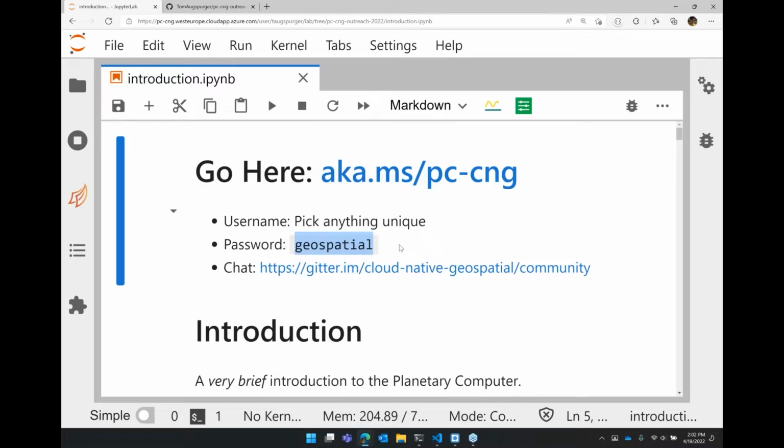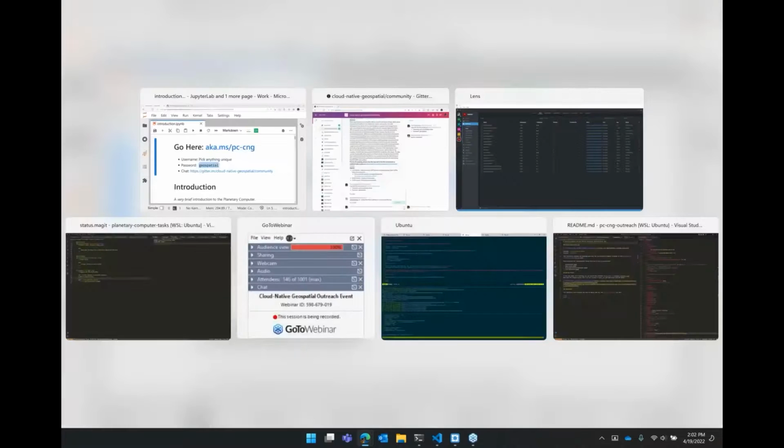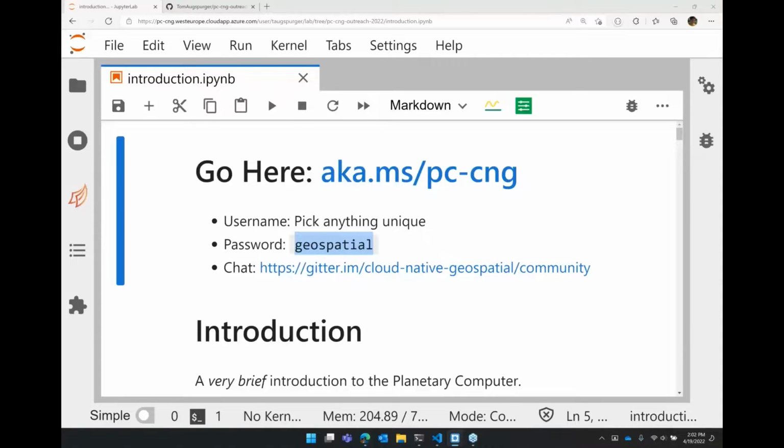So we'll wait a minute or so, let people get logged in. I can see people showing up here in my little cluster. So I can briefly talk about what's going on in the background. There's a JupyterHub deployment in Azure. If you're not familiar with JupyterHub, it's a way to do multi-user Jupyter notebooks on various systems, and this one happens to be running on Kubernetes.